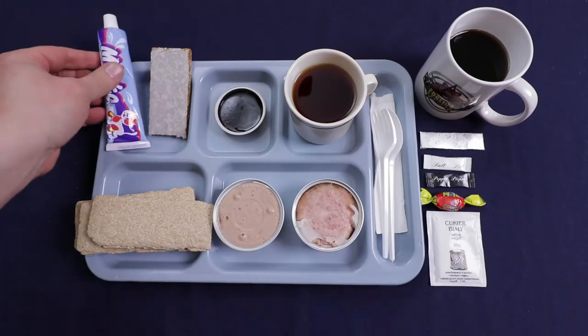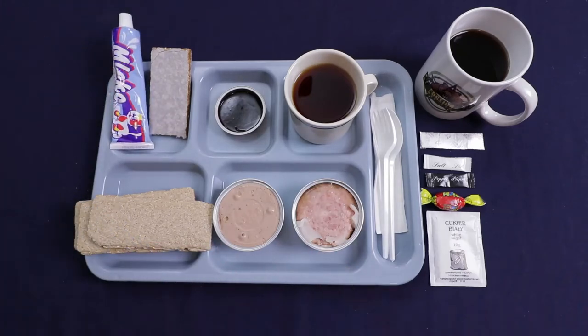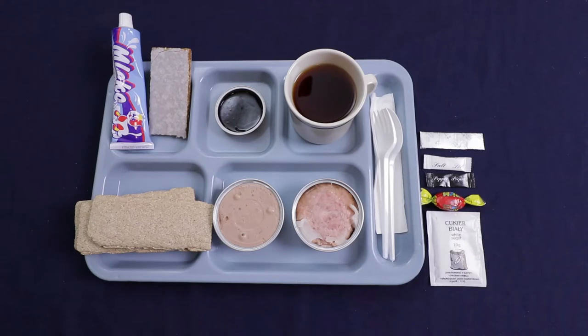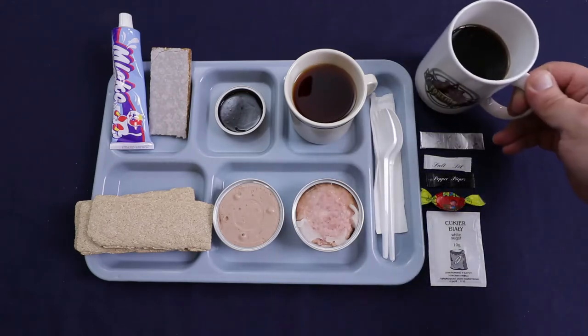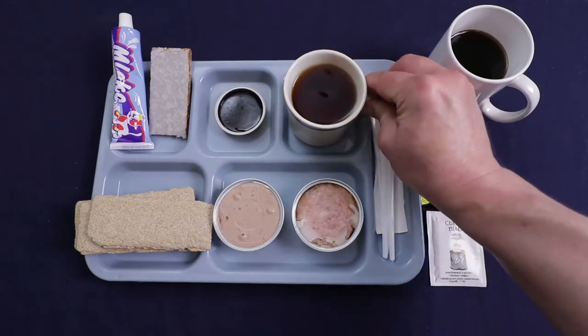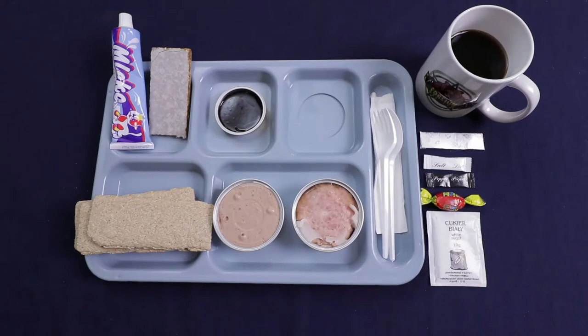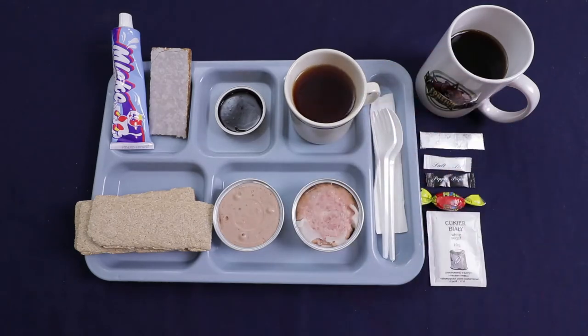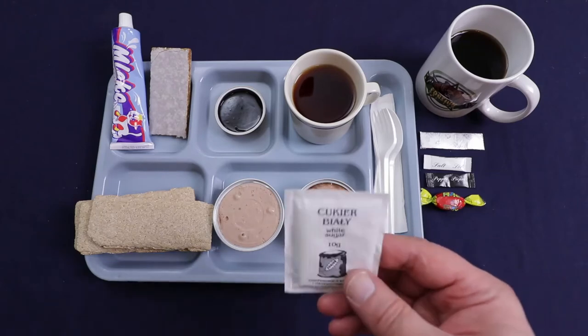Yeah, it's really good. You have to save that for a lot of stuff. Check out our coffee. I've had that coffee before. Always enjoyable. I'm gonna try out the tea while I'm at it. Yeah, that's a pretty good tea. I don't think I'm going to be using any of the sugar today.